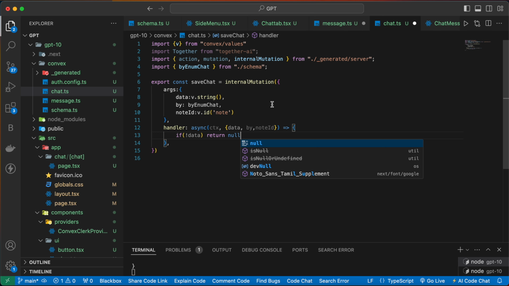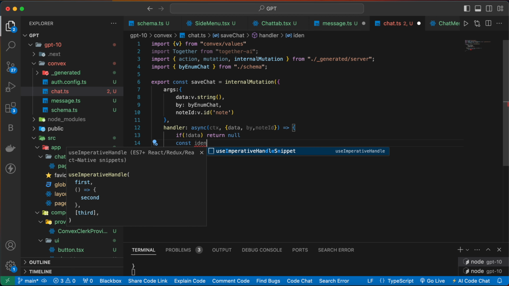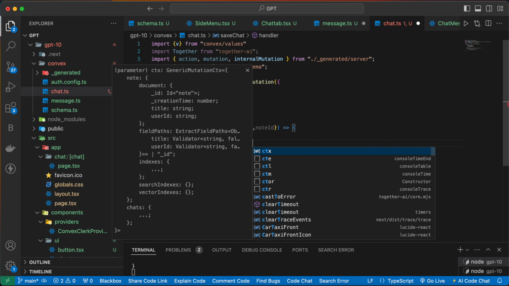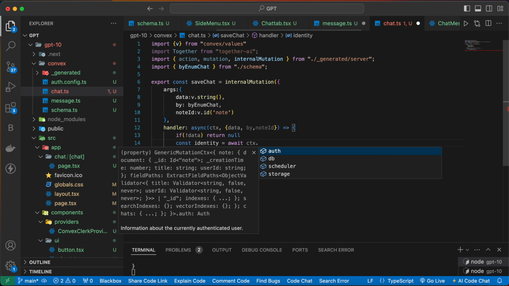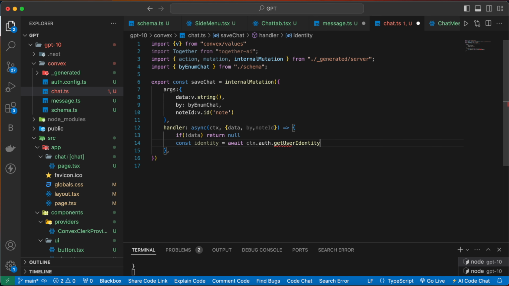And here, as you can see, we can return something. Now let's get the identity of the user, which is the current logged in user, and we can get this by identity. So we can get the identity by await ctx.auth.getUserIdentity.